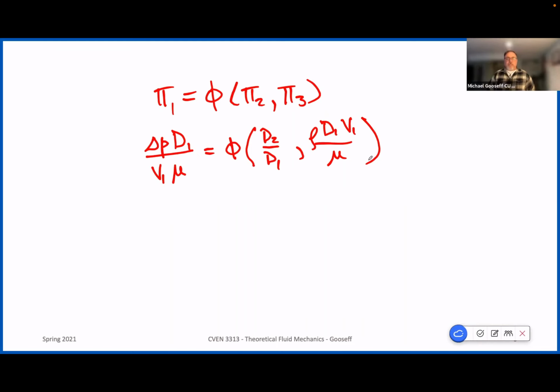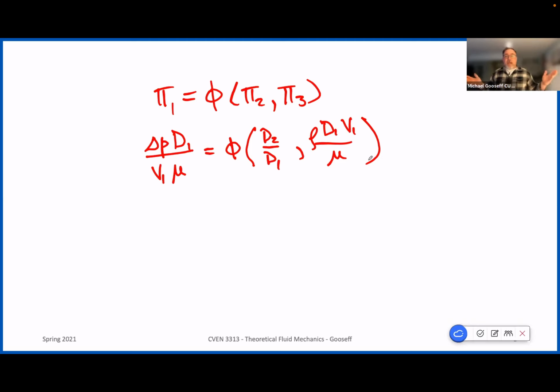So what this means is that if you were an experimentalist and you wanted to figure out the relationship among these groupings, you would conduct an experiment at maybe different pressures, or you would read the pressures for different diameters, velocities, or mu's, what have you, and you would come up with this dimensionless grouping on the left-hand side and quantify that. And then you would look at how this changes with different D's, the ratio of D2 to D1, to see if there's a relationship between the grouping on the left and that first grouping on the right. And then you would do the same thing again for the dimensionless grouping on the left with the second dimensionless grouping on the right-hand side.